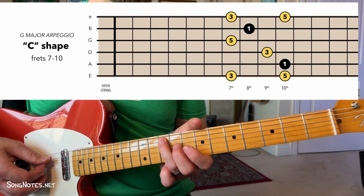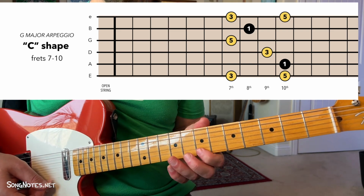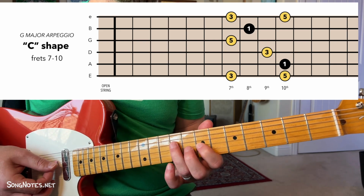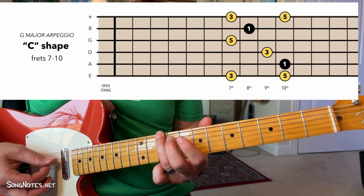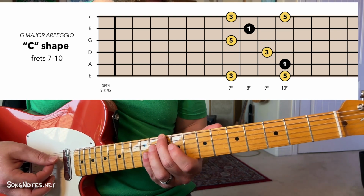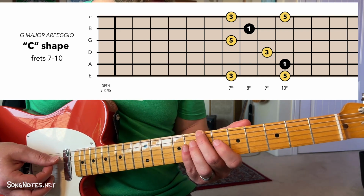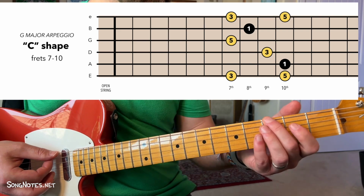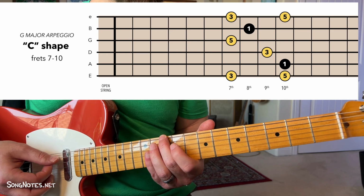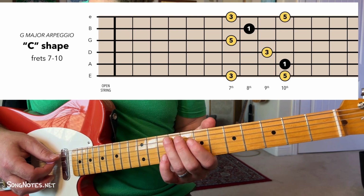Now, if we did start on the lowest root note, we went up, right? 1-3-5, 1-3-5. Then go back down, 5-3-1, 5-3-1, okay? And then 5-3, let's keep on going down. 1, okay? So on the sixth string, your G major 1-3-5 is 3rd fret, 7th fret, 10th fret, right? 3-7-10, that is your G, your B, your D. Or if you go by intervals, it's your root, your 3rd, your 5th, okay? So let's do the bounce on this one.